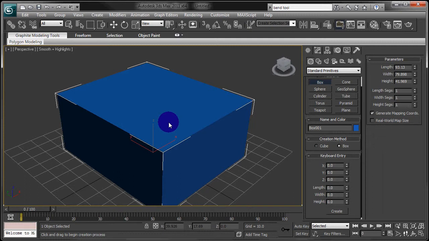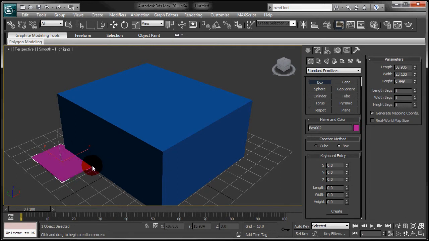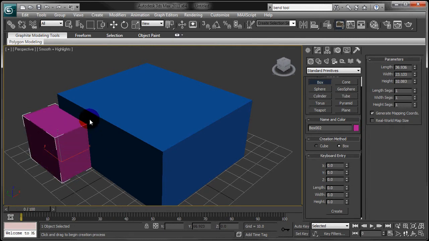Now let's create a second box next to the first. Remember the steps. Click and drag, then release once, then click again for the height. Your current tool right now is the Creation tool. If you continue to click around in the viewport, then you'll create a bunch of boxes. Let's not do that. To exit almost any tool, press the Escape key.